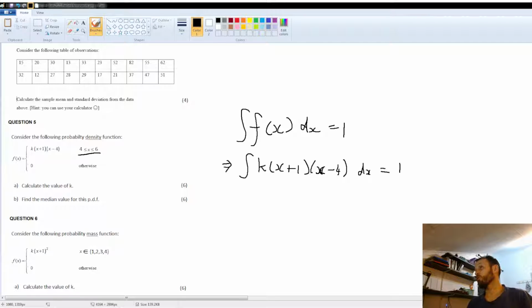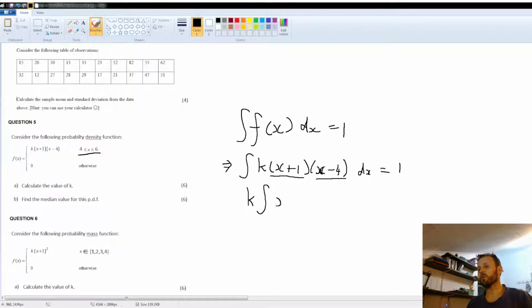Integration, I hope you all know how to do integration by the time the test comes. Or for anyone else in the world who might be watching this, learn integration. It's pretty cool and important, and sometimes fun. Okay, k, the integral of, now let's multiply this out because we don't want to do integration by parts. There's a function of x, that's a function of x. We could do integration by parts, it'll be way too painful. It's easier to just multiply this out.